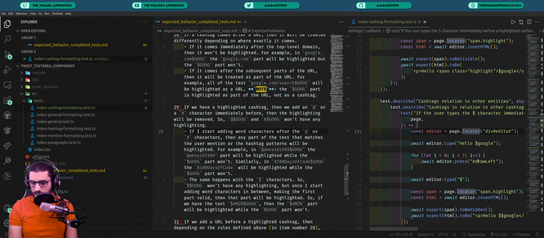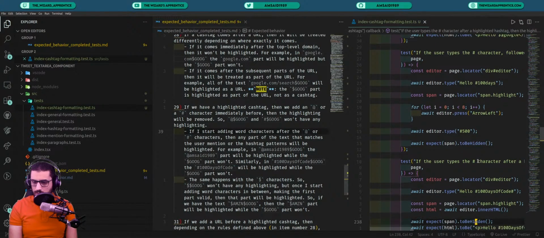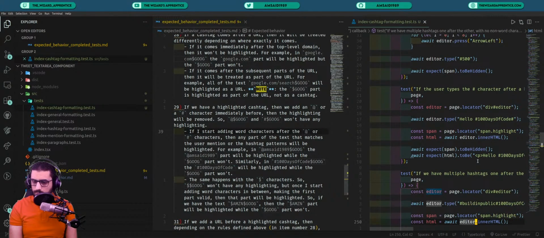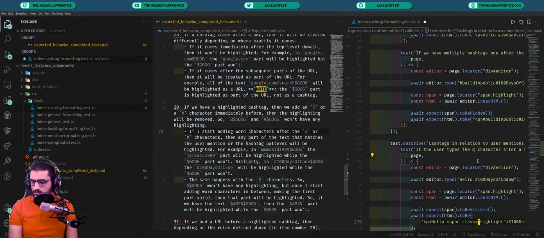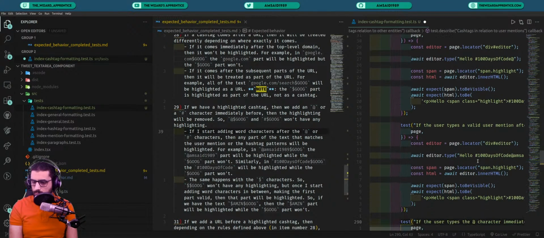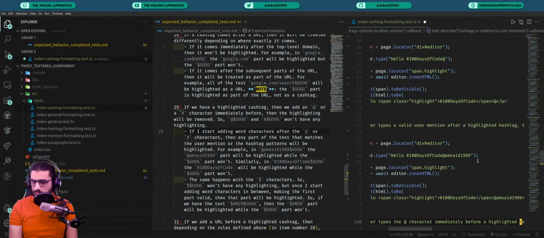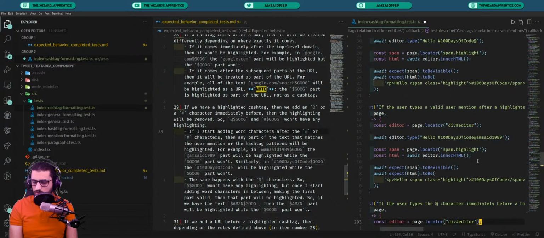So what we're going to do is go down here, cache tags in relation to a user mention. This is not the one. Immediately before a highlighted cache tag, then the highlighting will be removed.